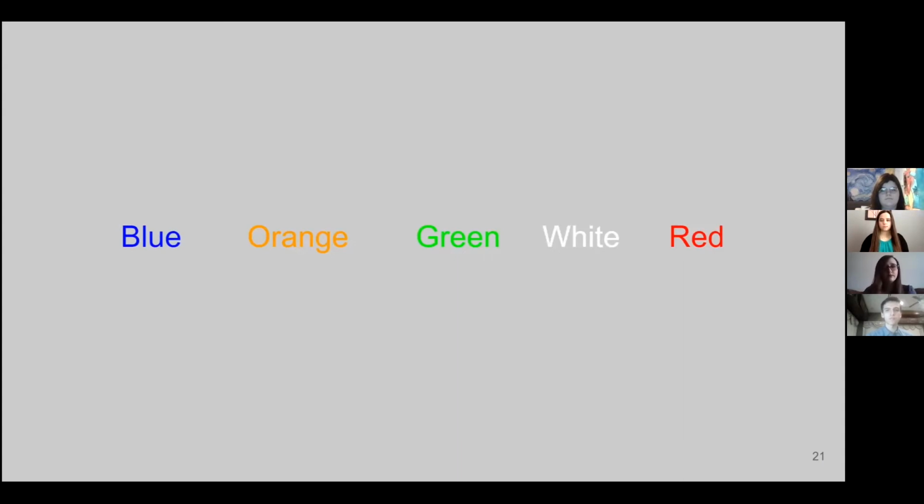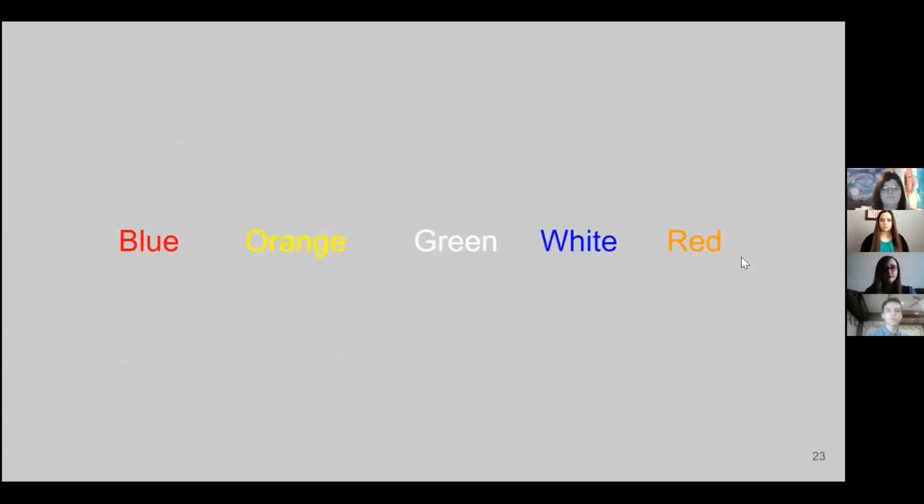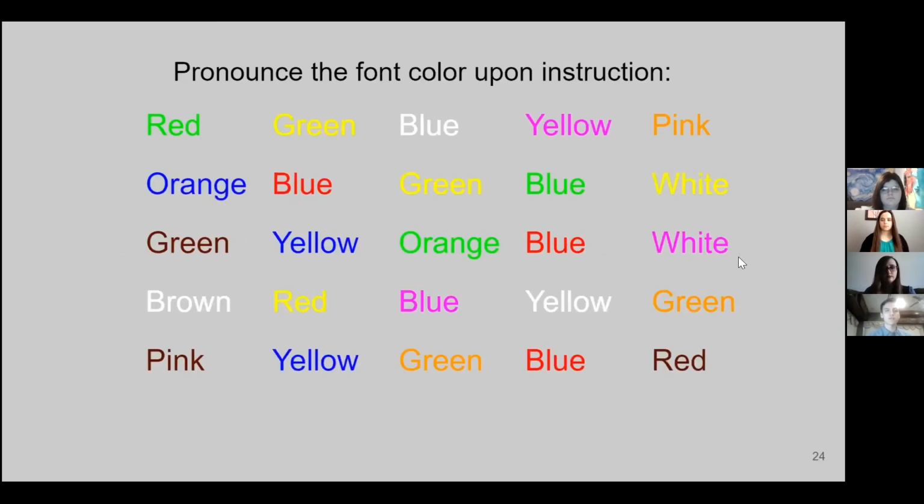Once the participant understood how to do the test, we would move to this slide where the researcher would record accuracy and response times. Once this was complete, we would move to the incongruent English test, where the color of the word does not match the spelling. So for the word blue, the participant would have to say red. They would repeat this process as on the first test, and the researcher would record accuracy and response times.